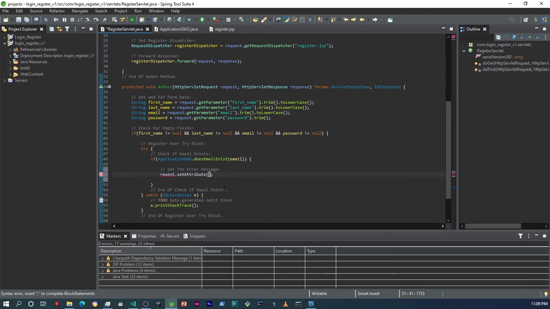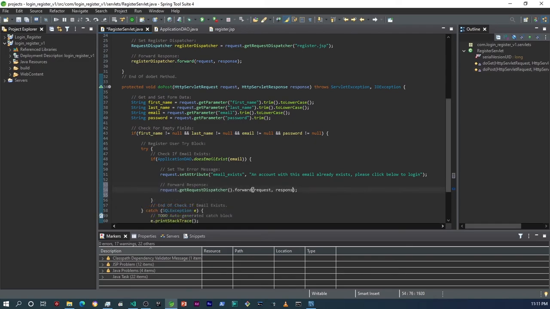I'm gonna name the error as emailExists. Then the message is gonna be set. So within here, we're gonna redirect them back to the error page that we created, which is error.jsp.